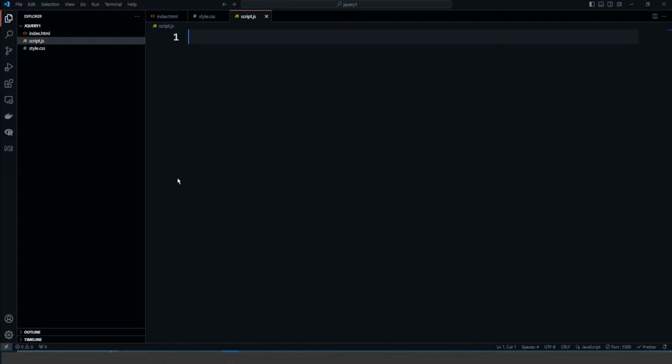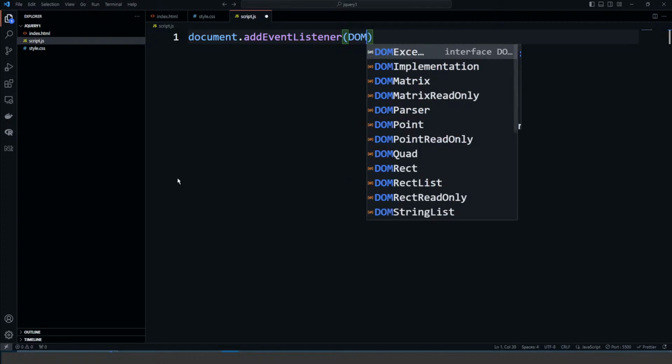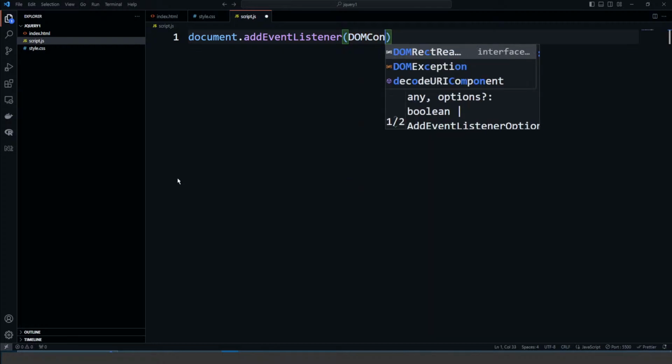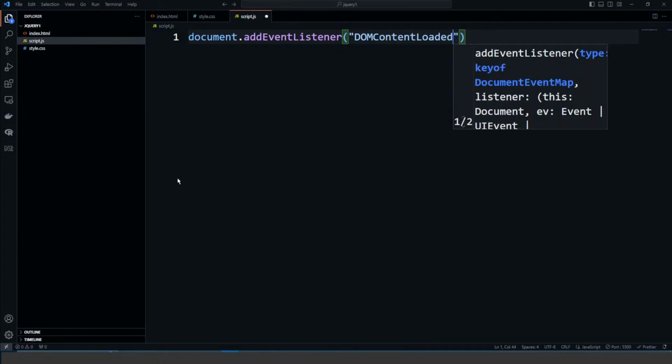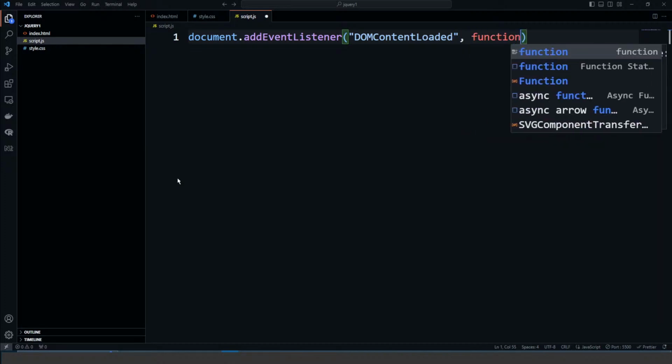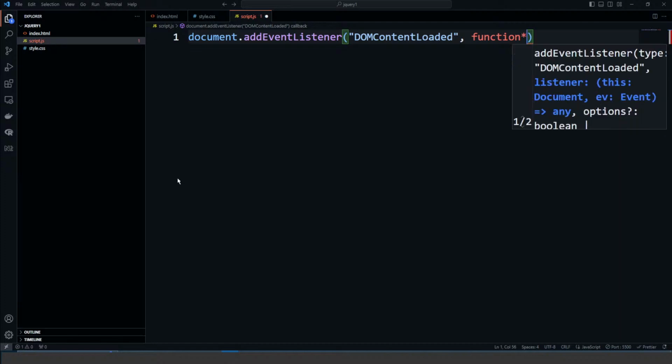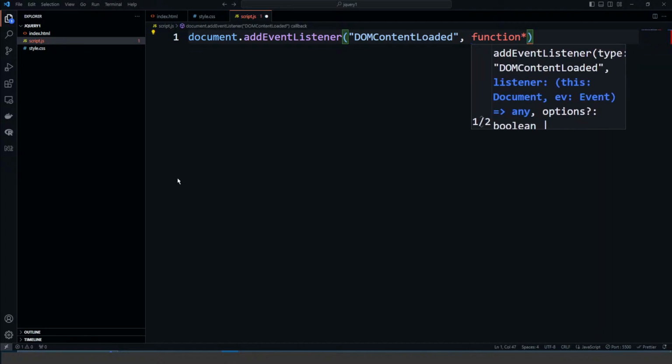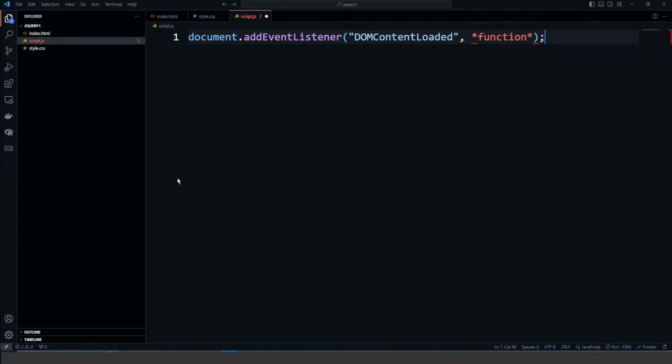So if I were to do this in regular JavaScript, I would write something like document.addEventListener, "DOMContentLoaded", and then whatever function that I'm writing, put the name of that function in there, and then it knows to run whenever the page loads.